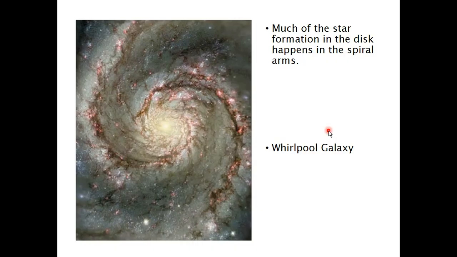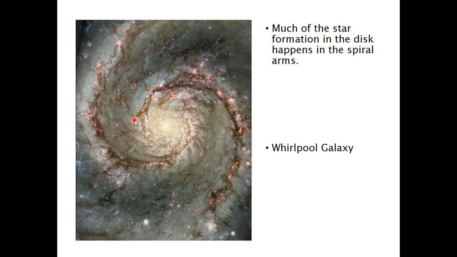When we look at other galaxies, remember we're looking at our galaxy edge on because we're in it. When we look at face on galaxies, it makes more sense what's going on. These are spirals, and this is the Whirlpool galaxy, and it looks like a whirlpool. It looks like everything's spiraling inwards. I realize I'm using my hands trying to demonstrate stuff.